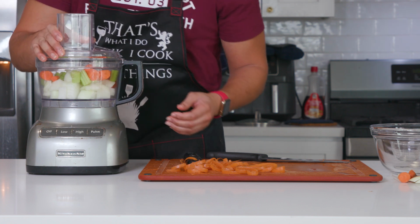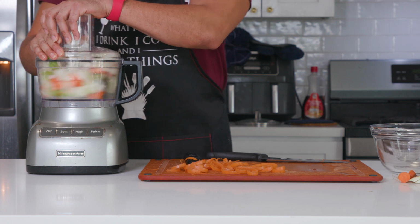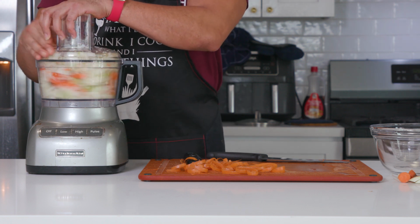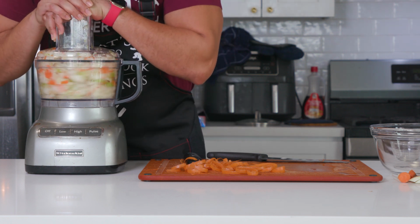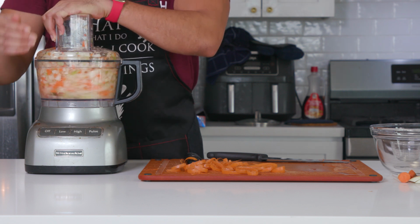for us. And the reason for that is lasagna tends to be a family meal, and a friend of mine asked how can she get her kids to eat more vegetables because they're picky and once they see them, they don't want to touch them. So this was my solution. Get all that into a food processor and pulse it till it breaks down finely.